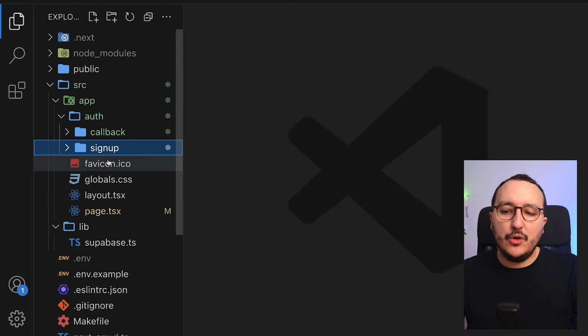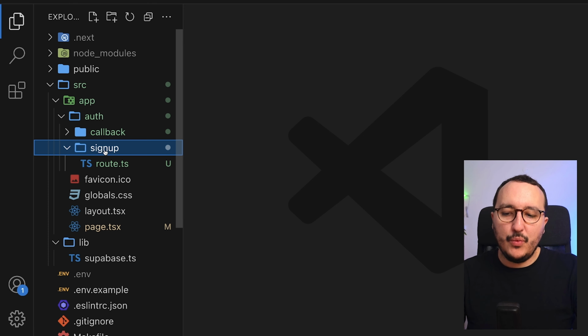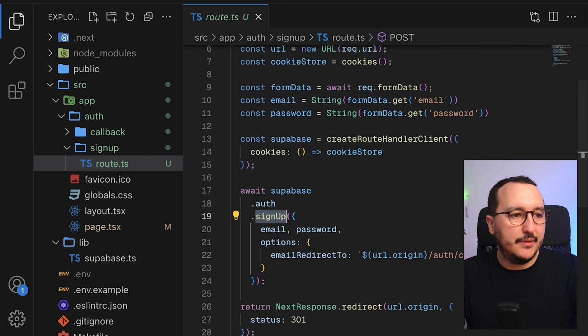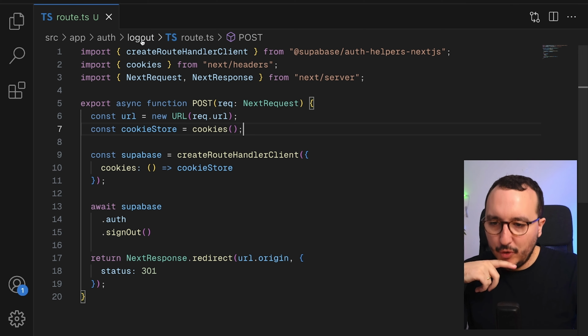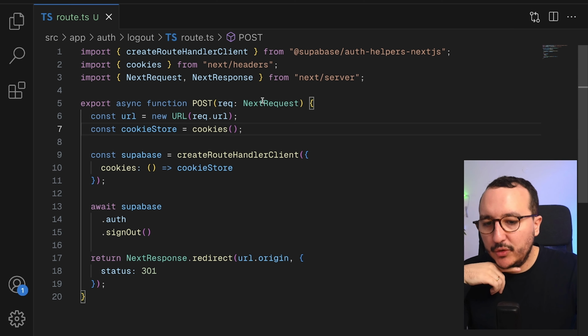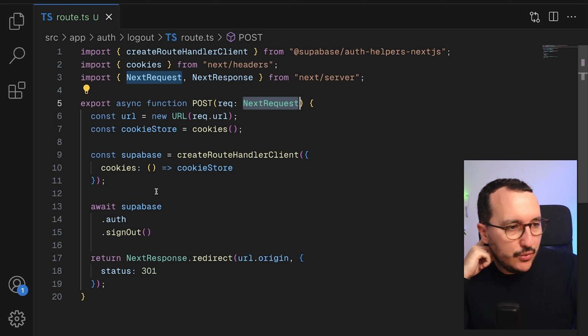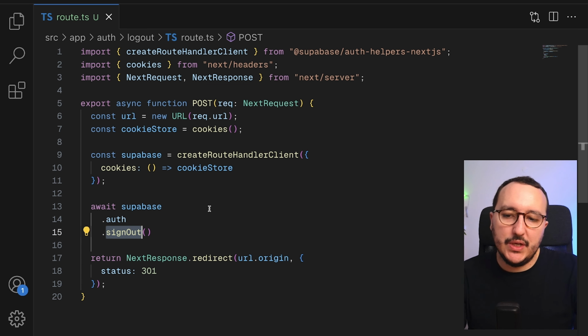For the login and the logout, it will be exactly the same. We would replicate here the same logic that we've got here. However, we're going to change every time the function that we got down here. The only exception that we've got is for the logout route. Of course, on the logout route, we don't need to catch the body or to send anything. What we need to do is just to call signOut, and we are good.